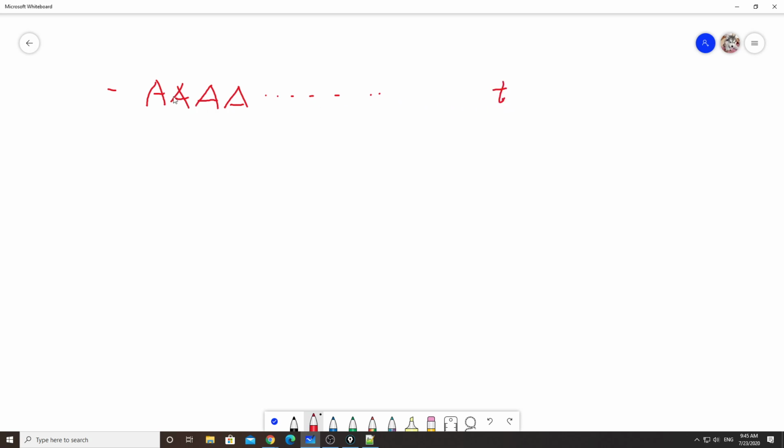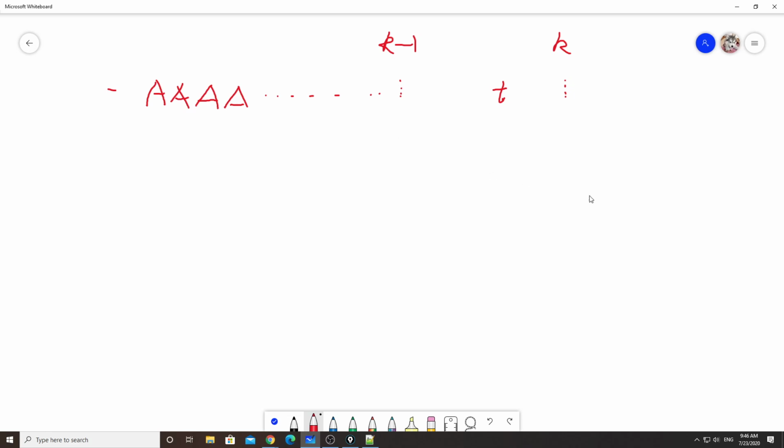So if you have K minus 1 A's, the T is between the K minus 1 step and the K step. When I say K or K minus 1, I mean how many continuous accelerations we have made here, okay?